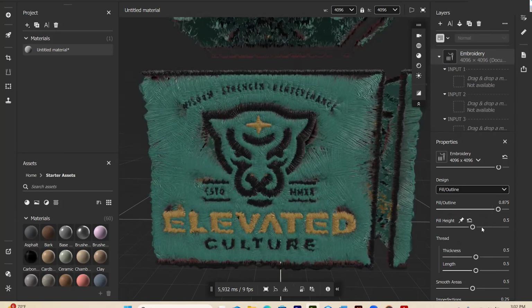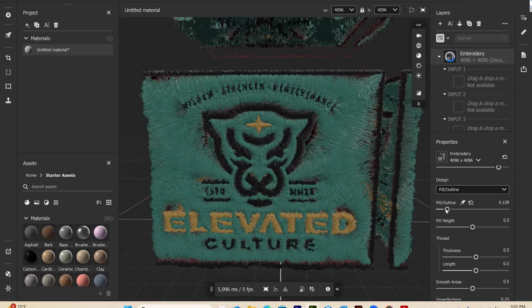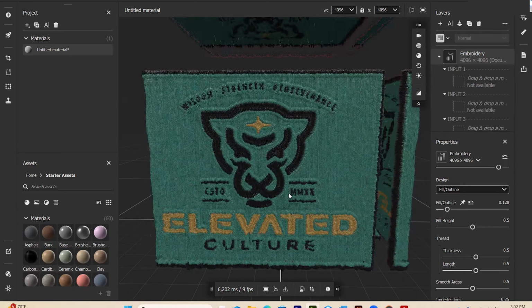So let me keep it low. Now it looks good. And also you can tweak fill height, but I want to keep it the same. And I can increase or decrease thread thickness here.